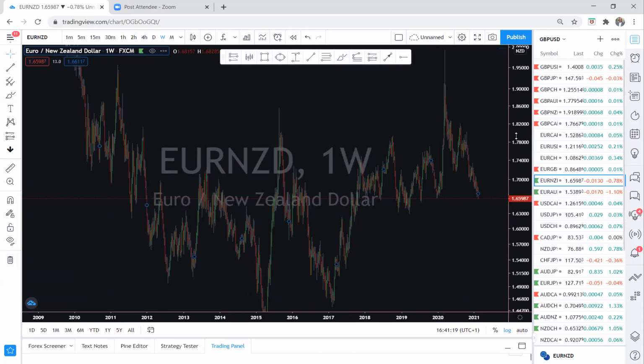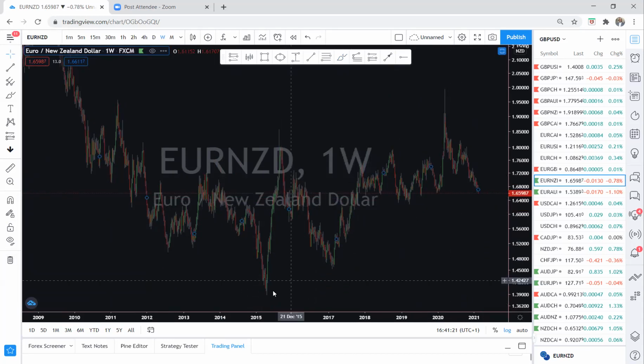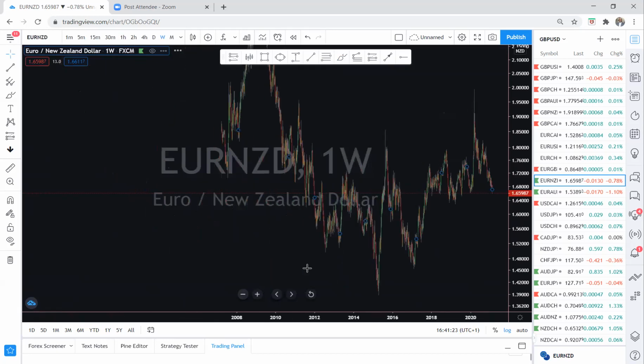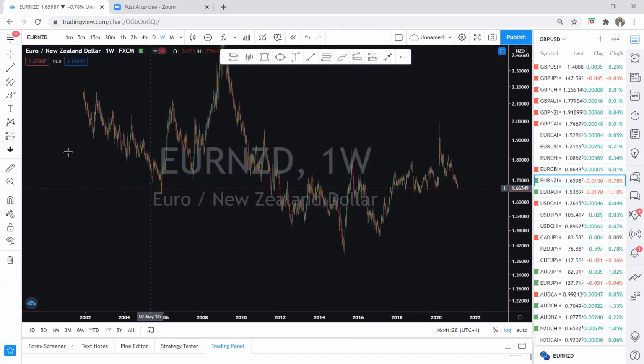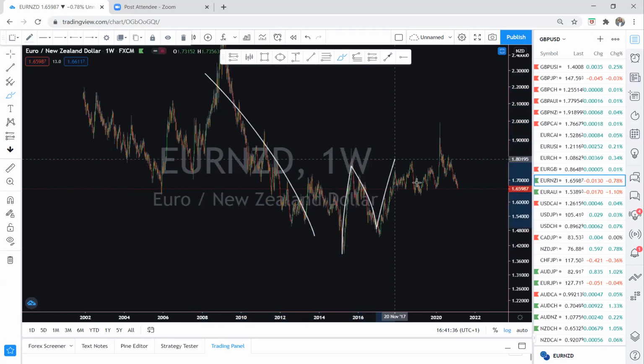If you look at this pair from the weekly time frame, it has a beautiful structure. This pair will make a lot of downside. After this pretty downside, we have a three-wave move to the downside. Then this is W, because it's correcting the whole move from here. This move to the downside here is a correction for it.